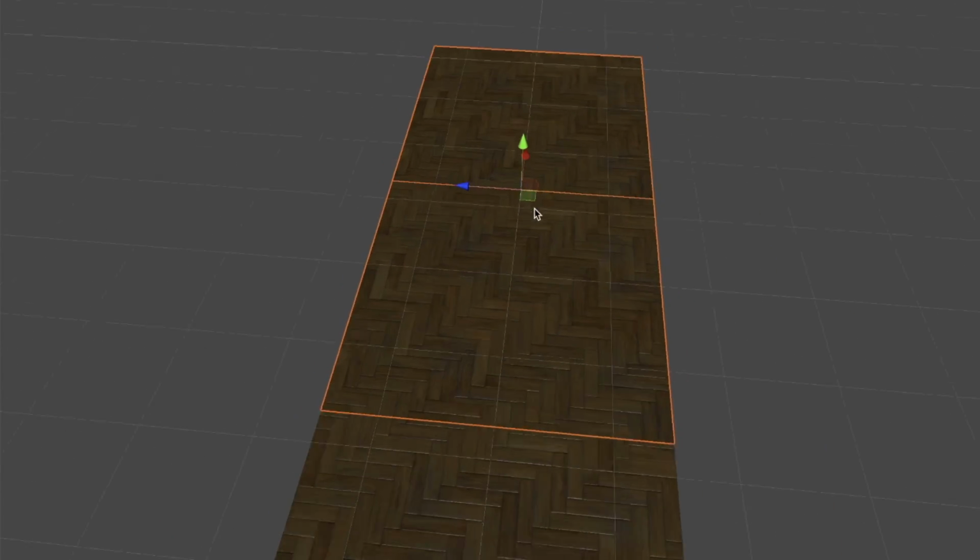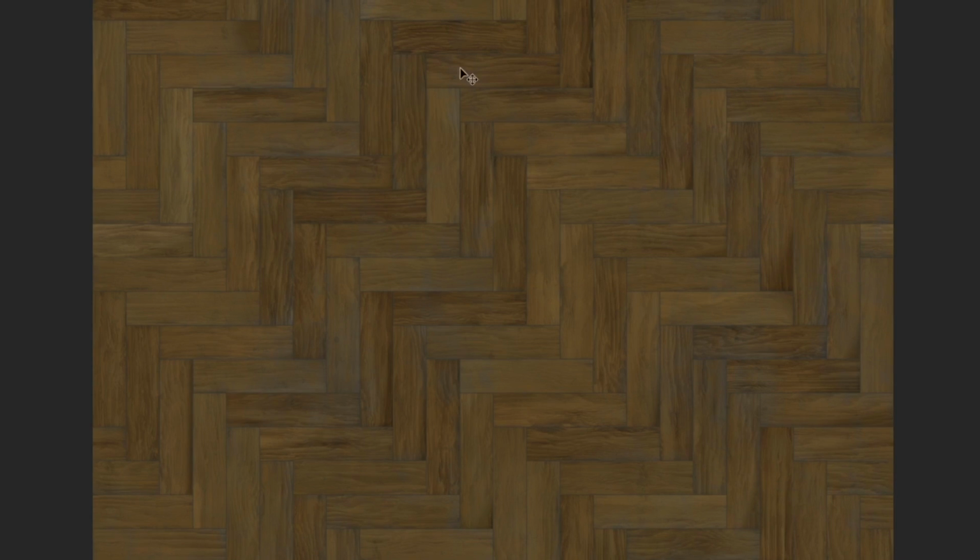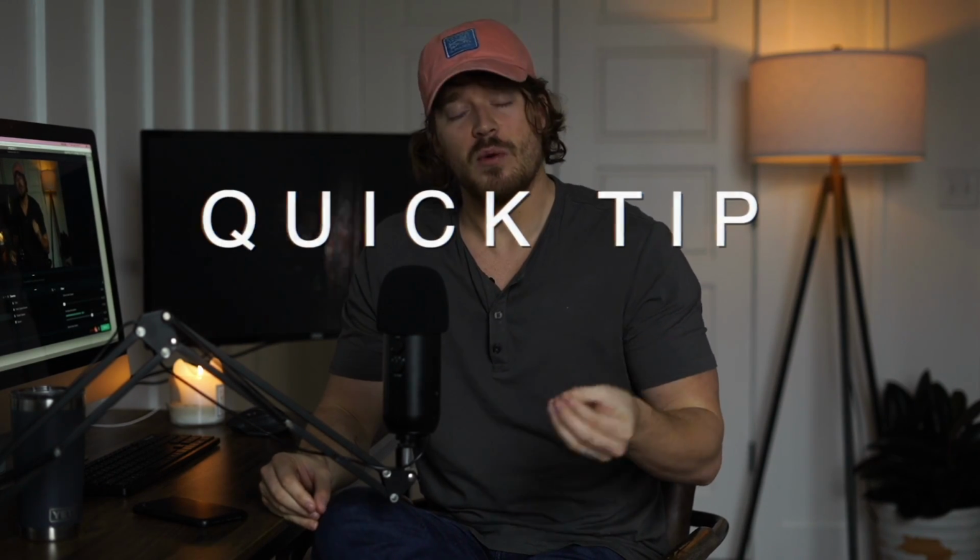Now, believe it or not, one of the hardest things to recreate was the flooring. So first off, I had to change out the wood flooring that came by default with the asset pack. And I actually just opened up that texture and the normal map inside of Photoshop and changed it into a tile floor. That was really cool. Suddenly I realized I can change a lot of the textures with this asset pack and make it look more like my own version of this game as opposed to just an asset flip game. Now, I didn't go and change all of the textures, but this definitely was a mental note that I wanted to share with you all.